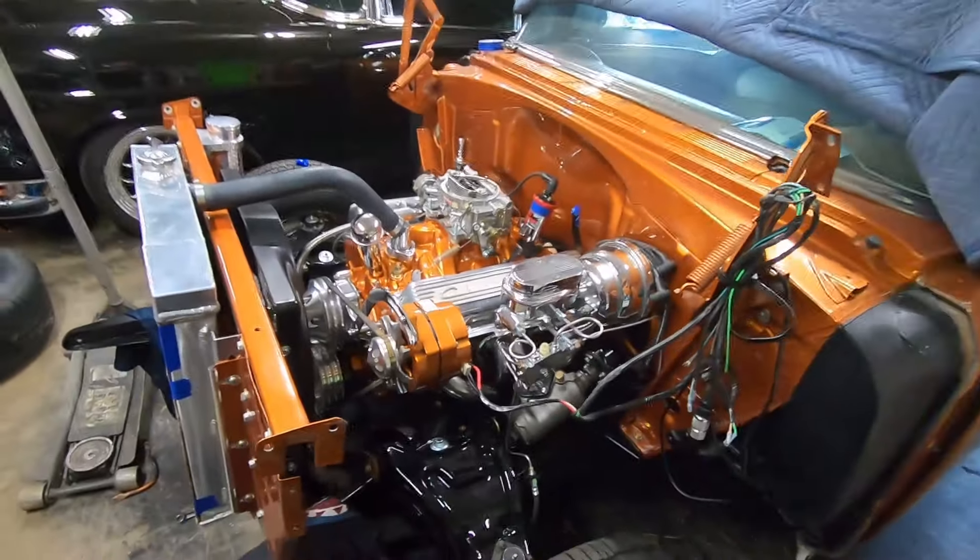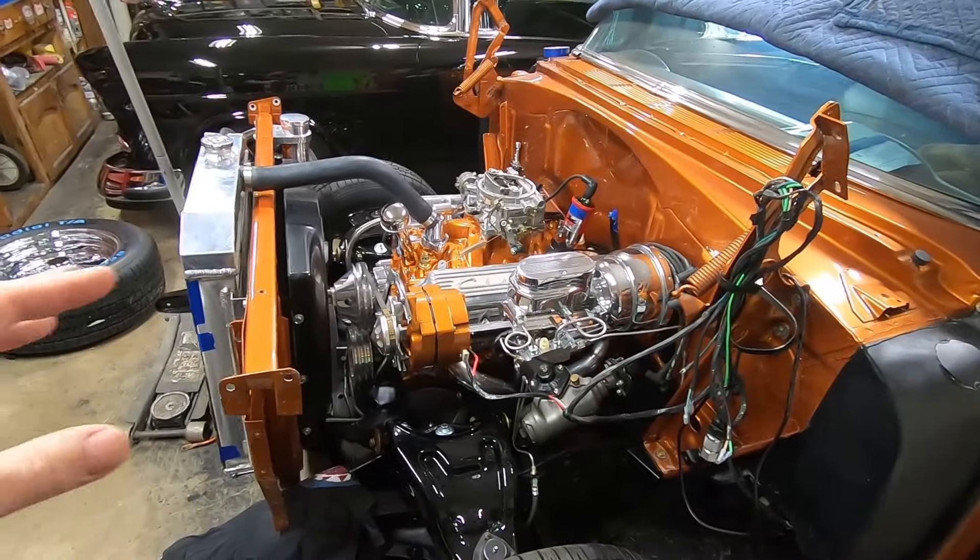I'm gonna try this for the third time — if this doesn't work I'm not doing a video. This GoPro is a piece of garbage just like they all are. This one I bought used and they said it still worked, which it actually does, but not great. It freeze frames, it seems to overheat faster than the old ones, and the gimbal stick makes it all shaky like you're watching the original Blair Witch Project.